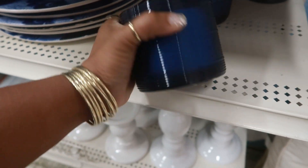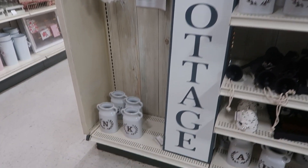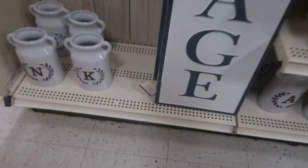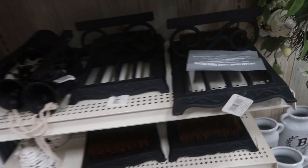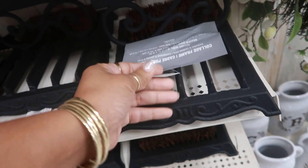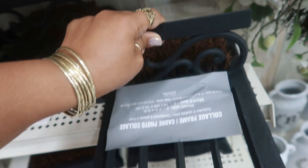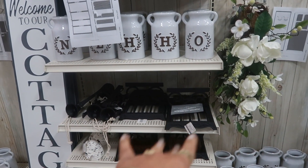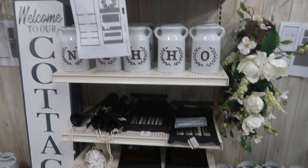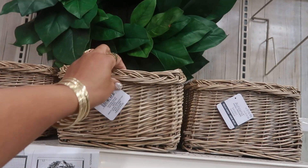Is that a candle? Yeah. And then on this side you have 'Welcome to Our Cottage' — that sign is $45. This is a shoe brush, so when you come in you can just wipe the bottom of your feet on that. I see that on shows and stuff that have farms. This basket is $17.